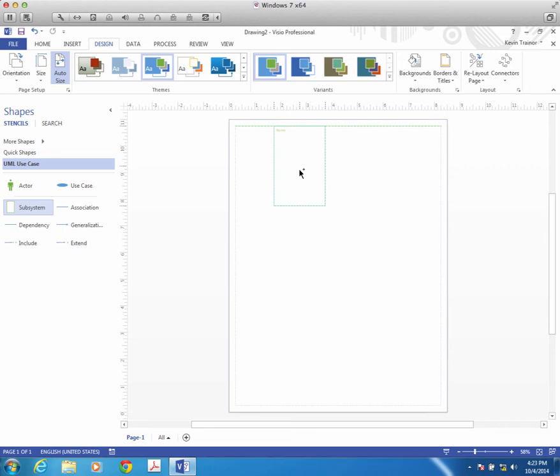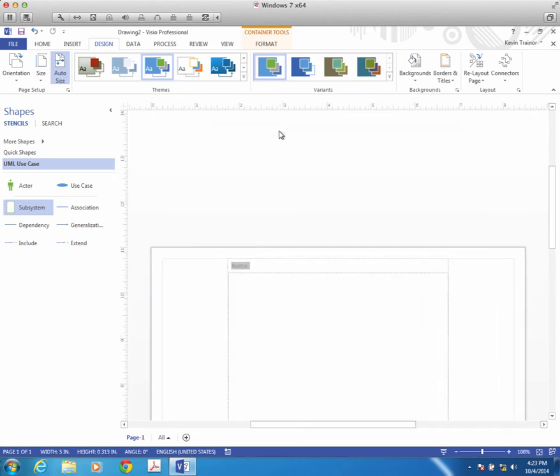We want to leave enough room for actors on the side. And then we'll have the use cases in the middle. And again, it's kind of misbehaved for us. So we'll pull it all the way down to the bottom line. And now we'll pull the right side back to have about the same amount of room on the left and the right. Okay, and we need to name it. So let's call this administrative use cases.